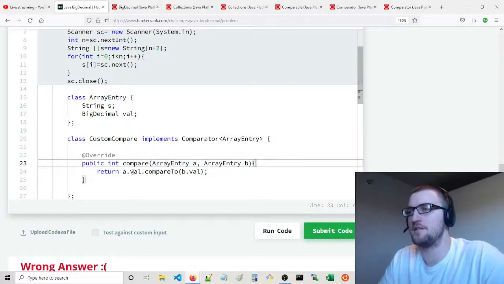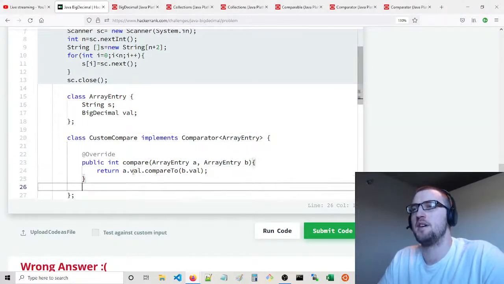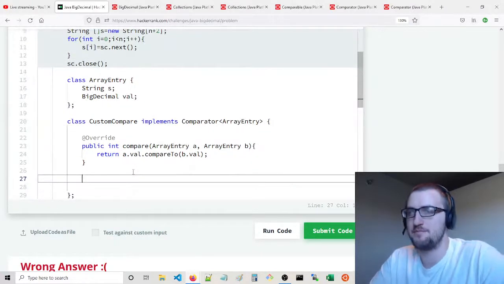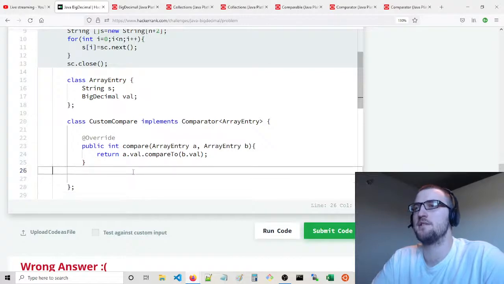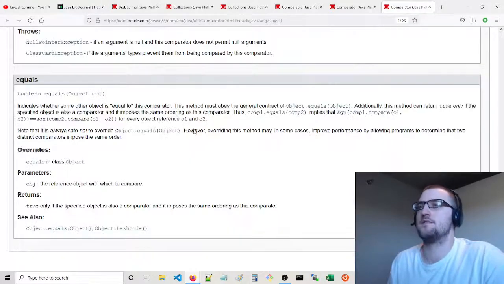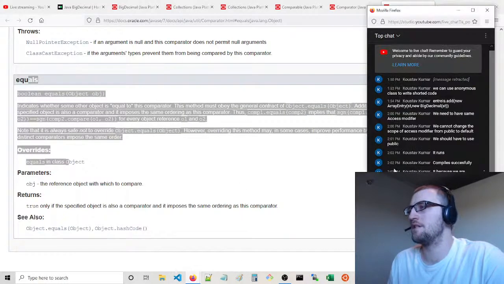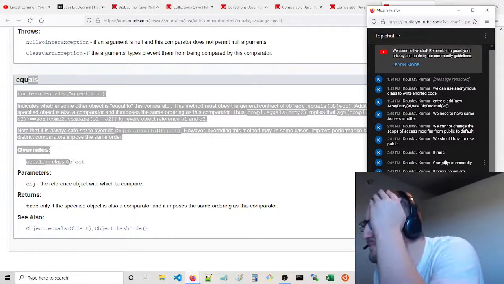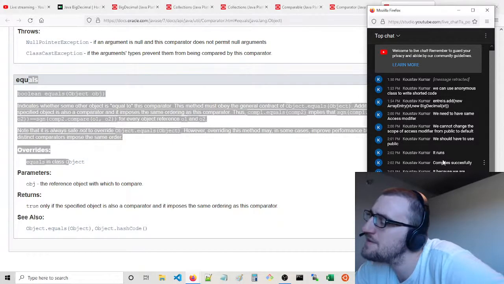Might not work if these aren't publicly accessible, I suppose. And then the other item you have is, now I don't know if you need to override the second one. I don't know how this equals works. This.val.compareTo o.val, we can use this.